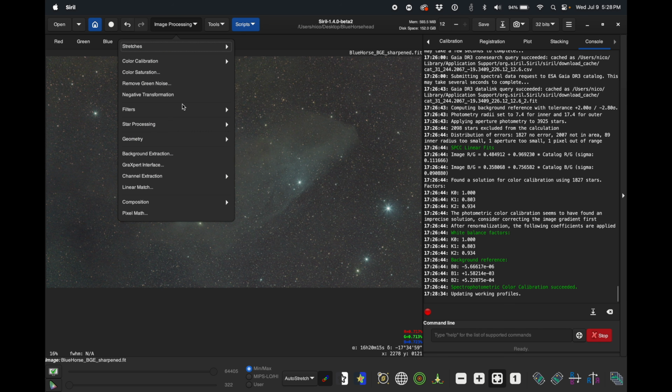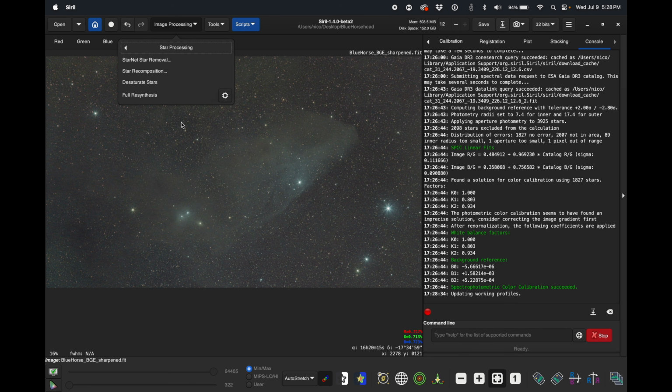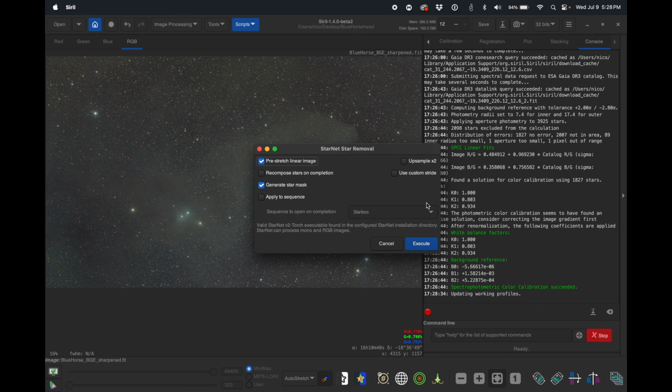And then when you go to the image processing menu and go to star processing, you'll be able to click on StarNet star removal. And if StarNet is working and you've actually installed it correctly, you'll see this execute button is blue. When you haven't set up StarNet with Siril correctly, this execute button will be grayed out. Okay, and then the default option is pre-stretch linear image.